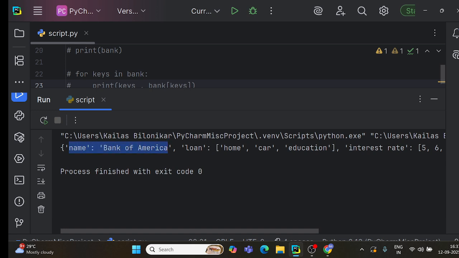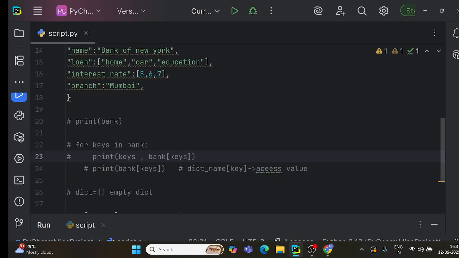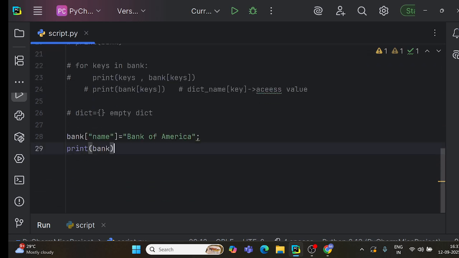If you want to add an element in the dictionary, for example, let's add another key to the dictionary. Let's add number of employees. So we will write bank number of employees is equal to, let's say, 10,000.